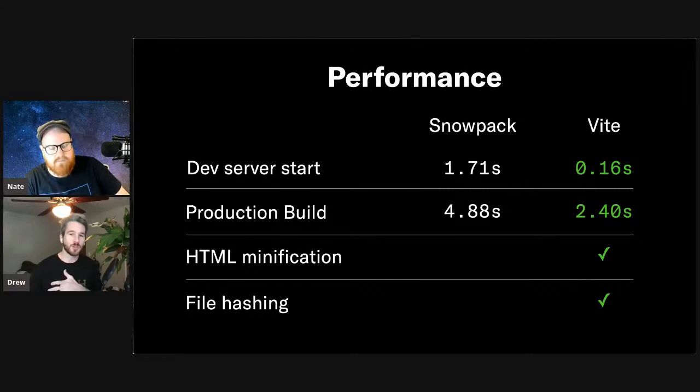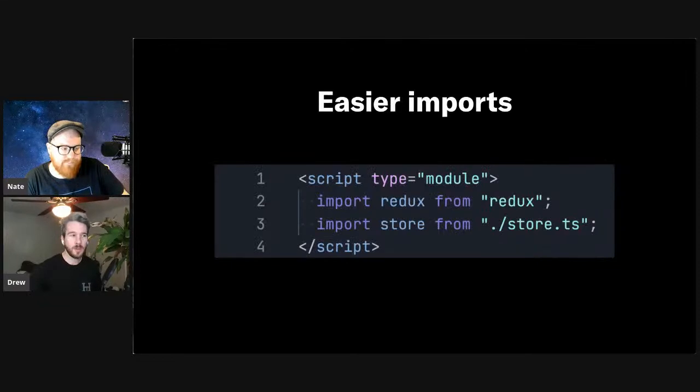And then as we get closer to a stable release, we'll get to see more real world stats on how much faster it is. So stay tuned to that. And yeah, lots of little fun things to discover, like automatic HTML minification in production builds, and then file hashing. So your caching story is handled a little for you out of the box too. Just the user experience is a little bit nicer.